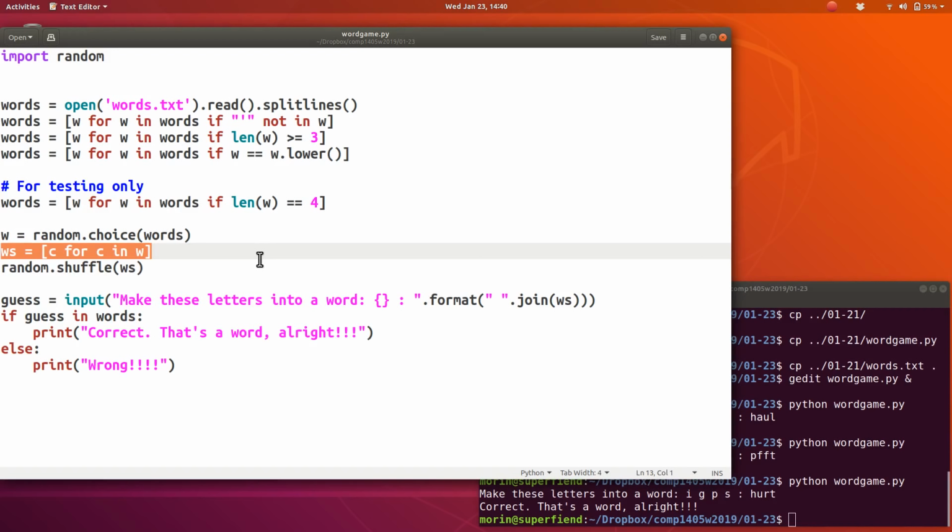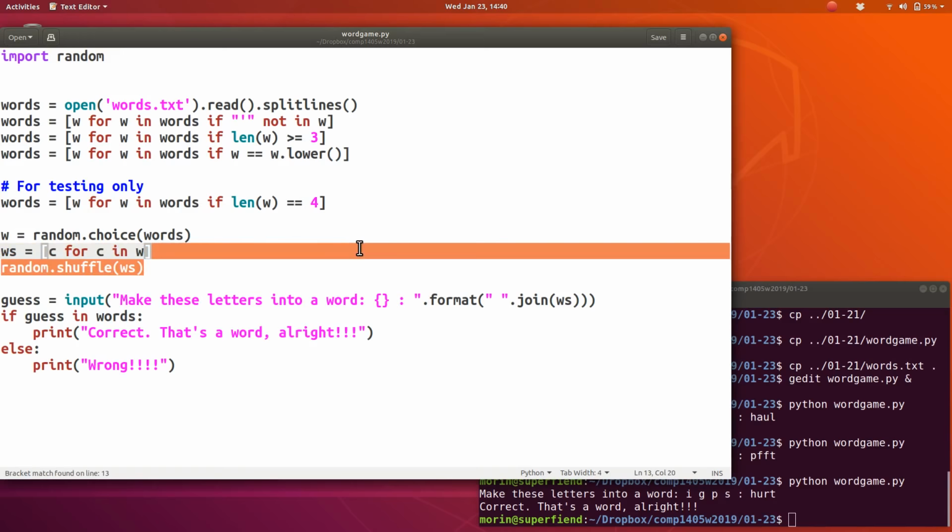Well, we can't just ask if they're equal, because the ones that we show the user are in some order, and that's not the same order as the ones in the user's word. So, turns out this is not so easy.